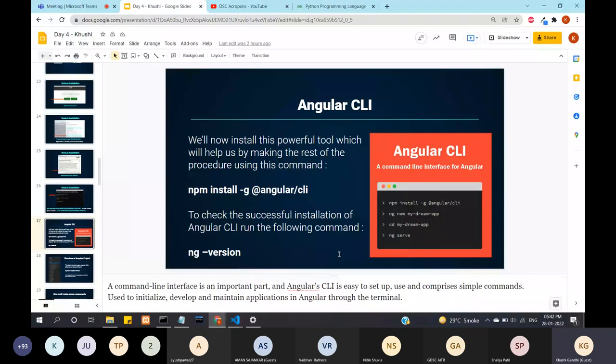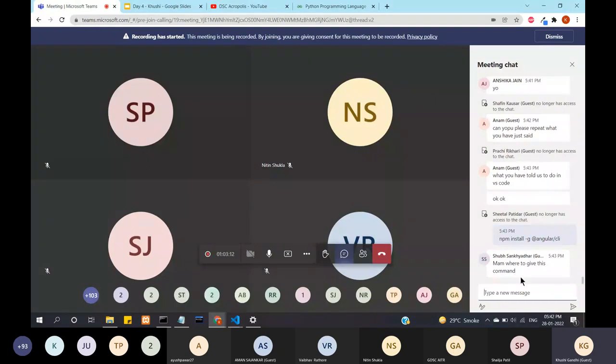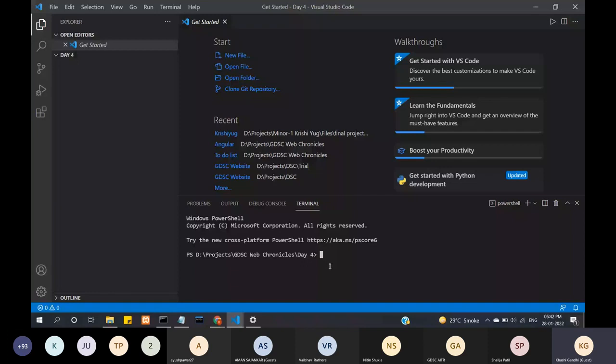Okay, so have all of you used this command? Okay, just a moment. I will also use this. So what we have to put is npm install -g, that is for global installation. All right, and after it we will put angular-cli. Okay, make sure you enter the right command, as it will give an error.